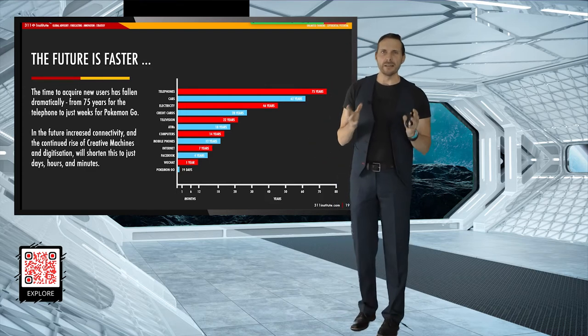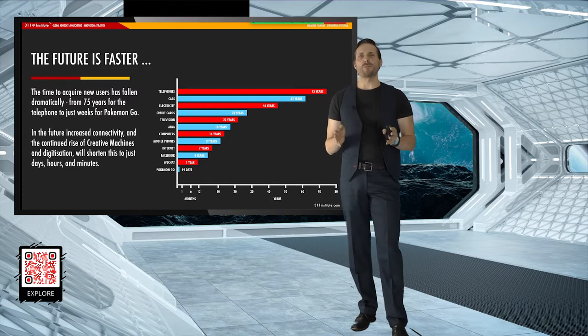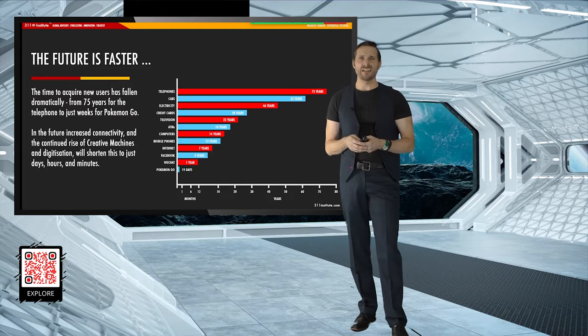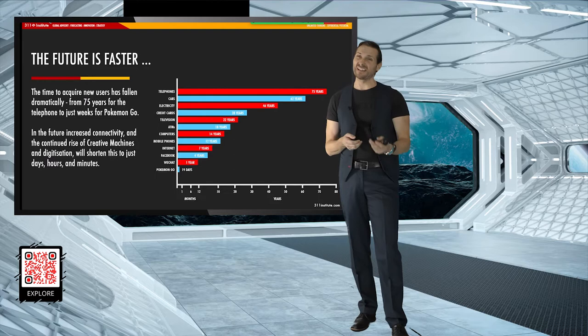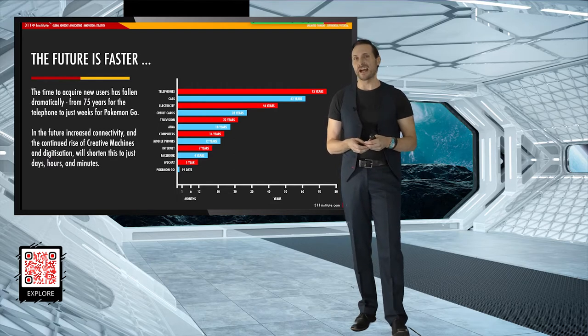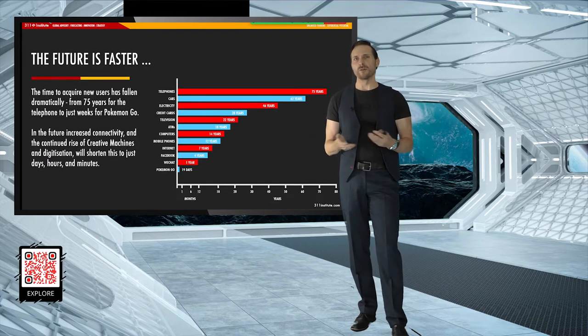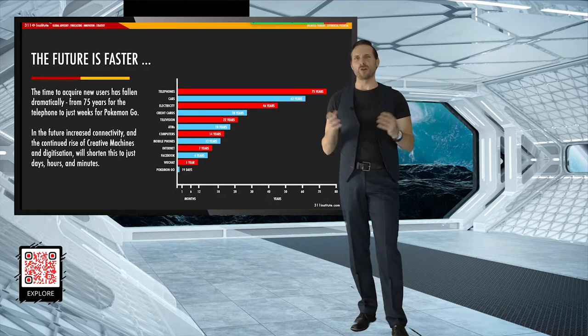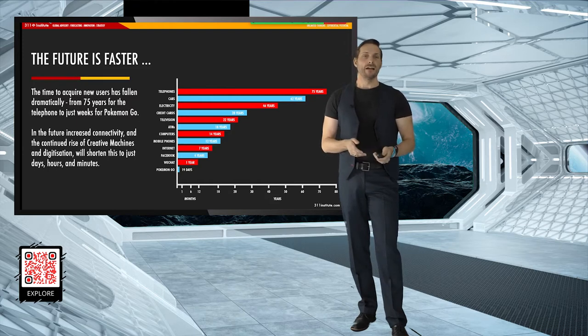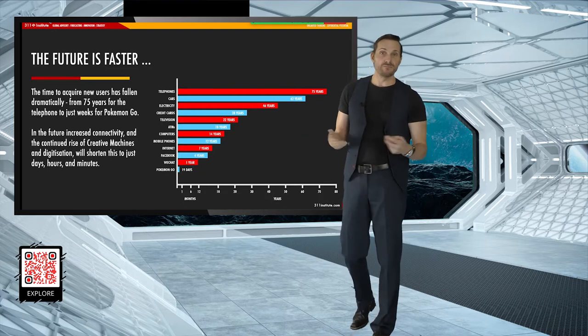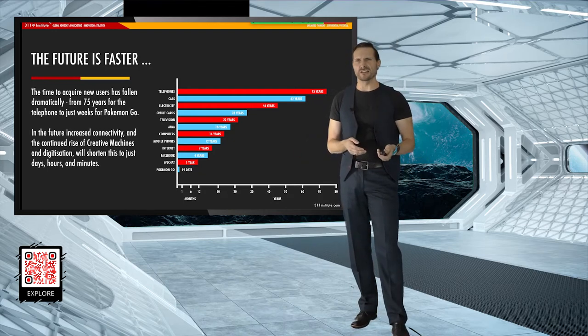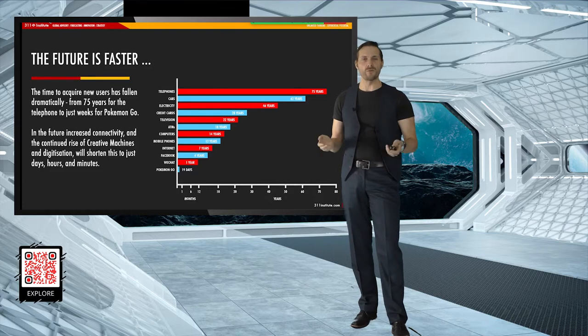We already live in times where the pace of disruption is no longer decades or years. It's weeks and months. Technically, it's days once you've built your product. And technically, we could actually even say it's hours. Imagine any large platform like Google, for example, rolling something new out. Anyone who uses that service can adopt that service like that. And that could change the status quo of something, culture, society, an industry. Take deepfakes. They're a great example of changing the status quo very, very quickly than ever before.